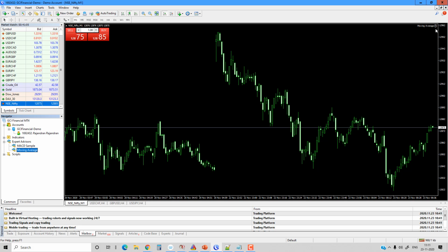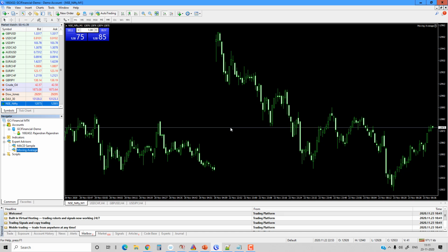In order to enable the algo, you have to click on this auto trading. That means now the auto trading is on. You can see that it's turning into a green color option. If you want to disable it, you just stop the algo, and automatically the algo will not fire the orders. So right now I'm enabling the algorithmic trading orders, but this will not send the automated orders to the Indian brokers, because as of now it is not configured for Indian markets yet.